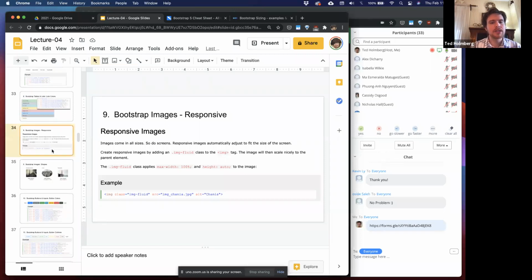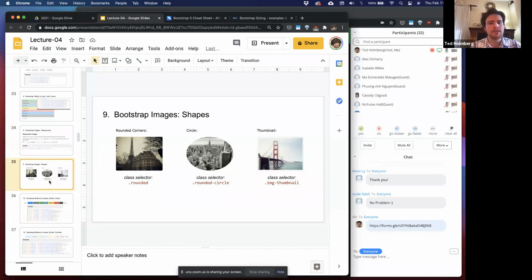So every time you add an image, just add the class name img-fluid, and it should go ahead and make a responsive image. In addition to that, Bootstrap has predefined a number of different shapes that you can apply on top of your image. If you do a class name of rounded, it'll give you rounded corners. If you do a class name of rounded-circle, it'll render your image as a circle.